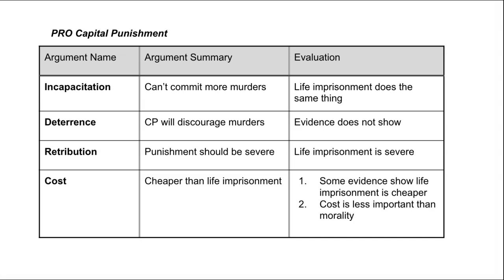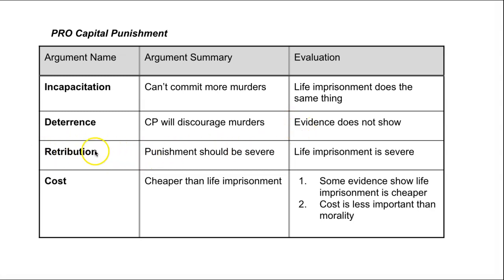They also discussed the fact that many murders are committed against someone that the murderer knows, which would suggest that these murders are often a product of passion and that the murderer is not actually considering consequences such as the possibility of capital punishment. So the evidence does not really support this argument of deterrence.